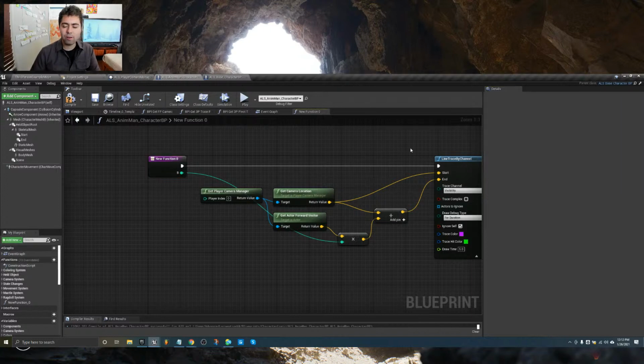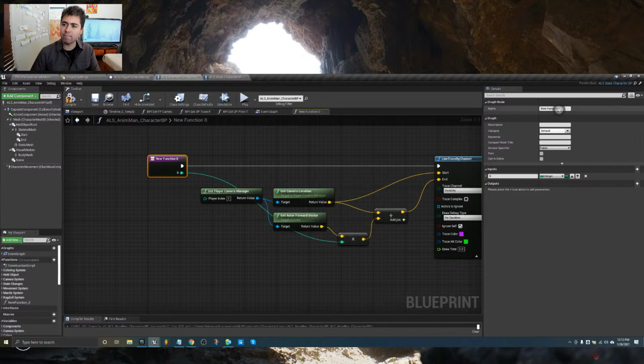All right. So I'm gonna make this function called line trace. No, how about this? Project line forward. Yeah, that's the name of our custom node. That's what a function is.